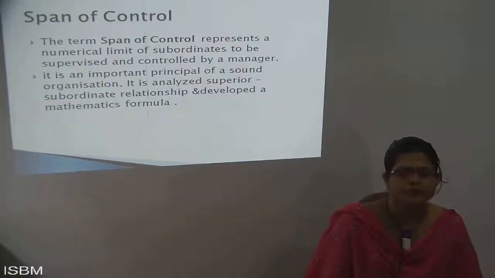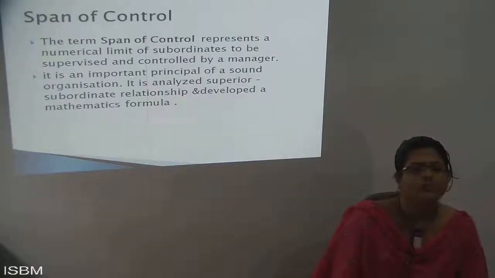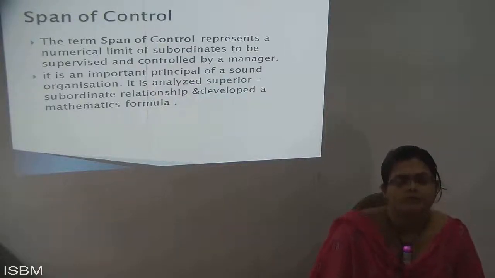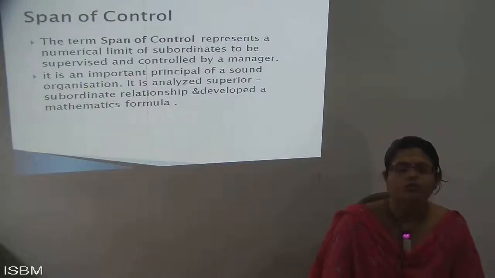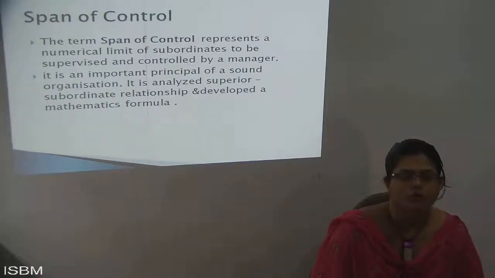So basically, the span of control is one way where a group of people, meaning the superiors and subordinates, come together, and with the help of the group they complete the task. And they control the resources: they take only as many resources as they want, and the rest of the resources are not utilized. That is why they allocate the resources in the correct direction. So the main intention of span of control is to allocate the resources with the help of mathematical formulas, whatever has been given. So this is what has been said.